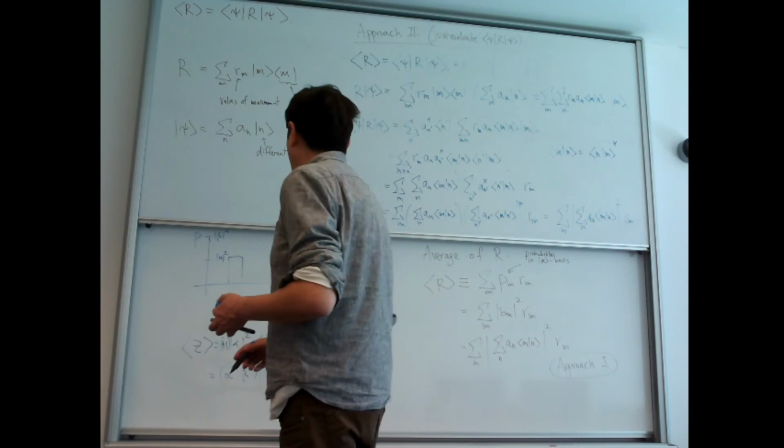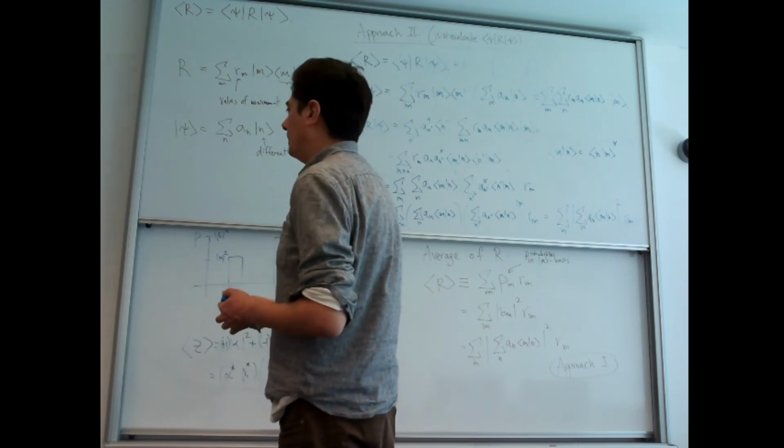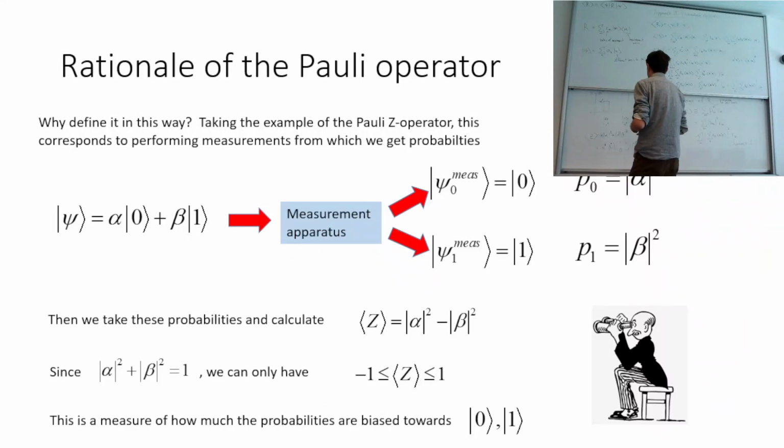I didn't really introduce the matrix yet. Okay. For this one, it's reasonably easy to see that this should be the matrix, because the operator is defined like here. So it's like the value multiplied by this is the outcome. So it's 1 times the outer product of 0, minus 1 times the outer product of 1. So it's basically just 0, 0, minus 1, 1. And that's equal to this matrix.